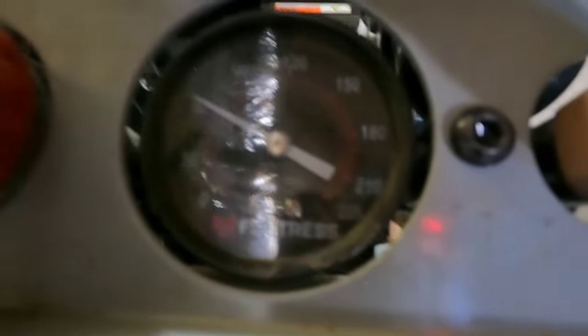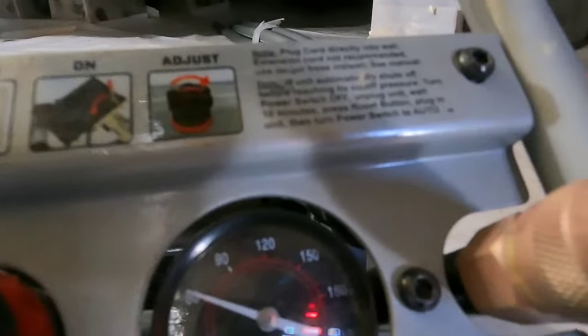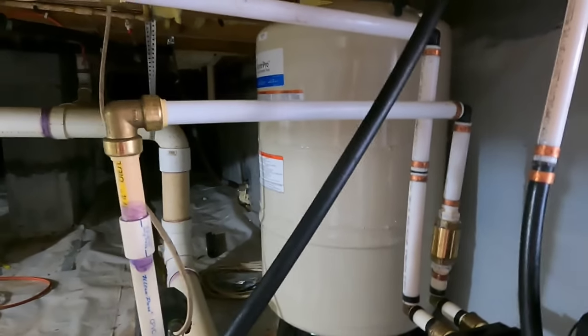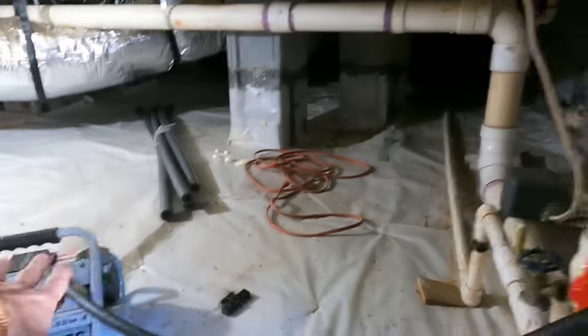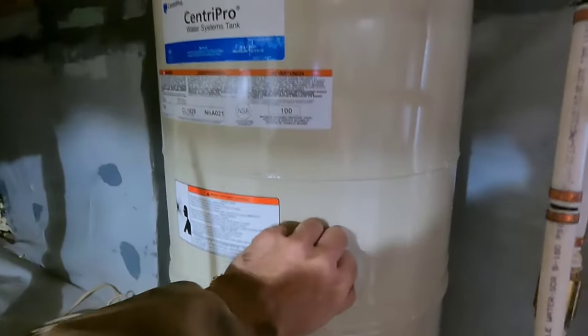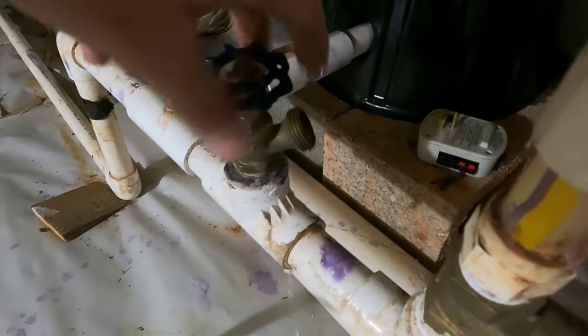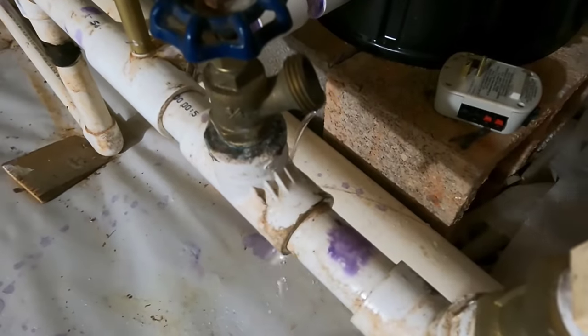So we come over here and look, we've got 60 PSI of air pressure pushed into the tank. And I have only ran this compressor for maybe 2.5 minutes. This is not a high flow compressor. Now we come to the tank, it's supposed to be empty, but it's still full. Now we've pressurized it with 60 PSI, still full of water. Come down here, look. That's all we get. We get a little bit of a dribble.